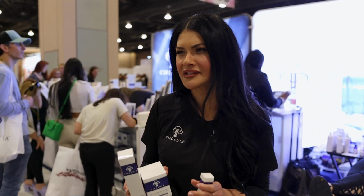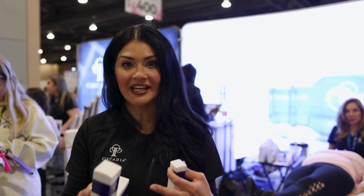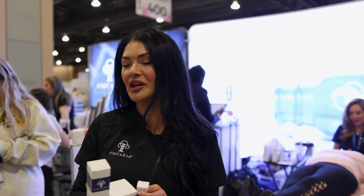Absolutely. And these are all packed with essential oils, botanicals. Some people that have rosacea, they're worried about harsh treatments or something causing irritation. And these are so incredibly gentle that it also reduces redness, but also creates an environment for healing and anti-inflammatory. So you can kind of get that healthy glow back without that irritation and redness.